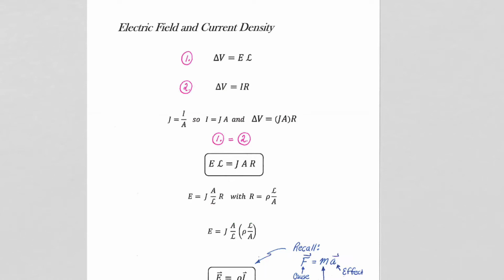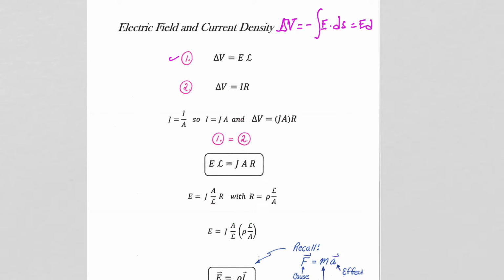Here we have a really interesting page of notes that is going to show us our relationship between the electric field and the current density. We start off with just delta V equals E times L. And to remind you where that comes from, that really is voltage equals Ed, right? So it's negative integral E dot ds, and that could become Ed if the ds is the d.